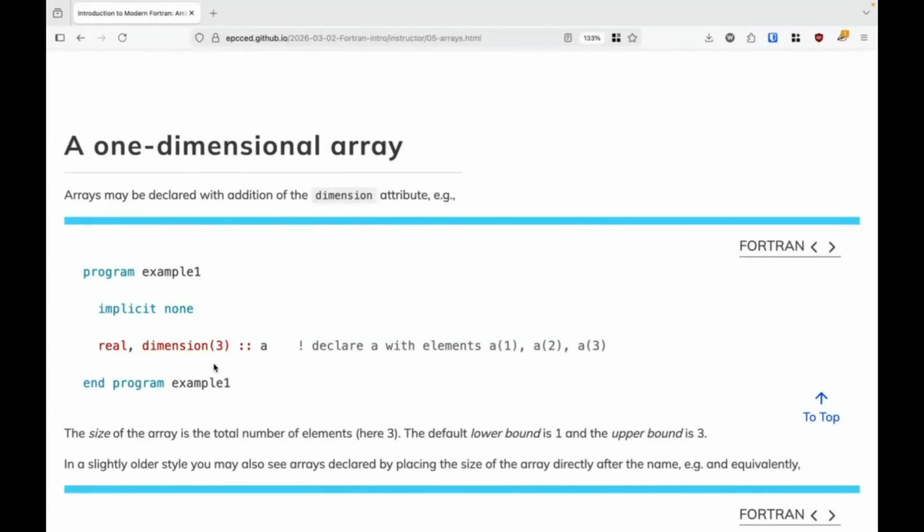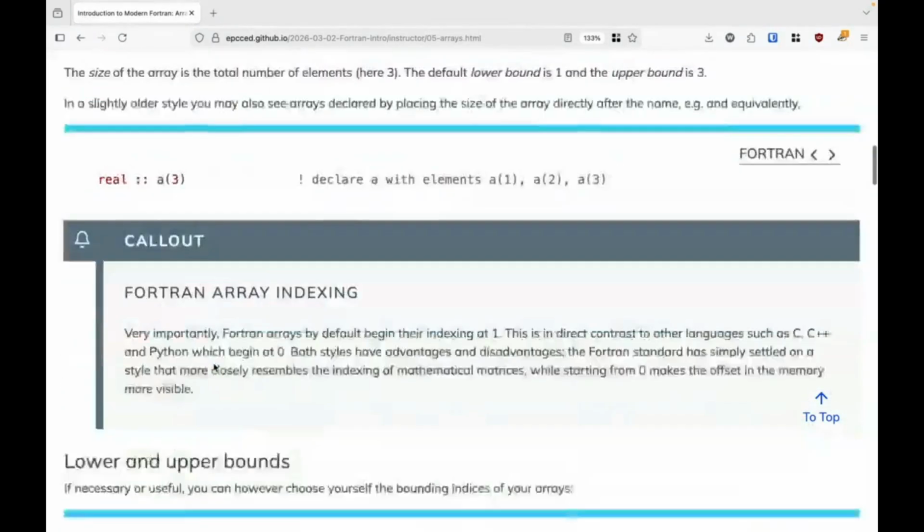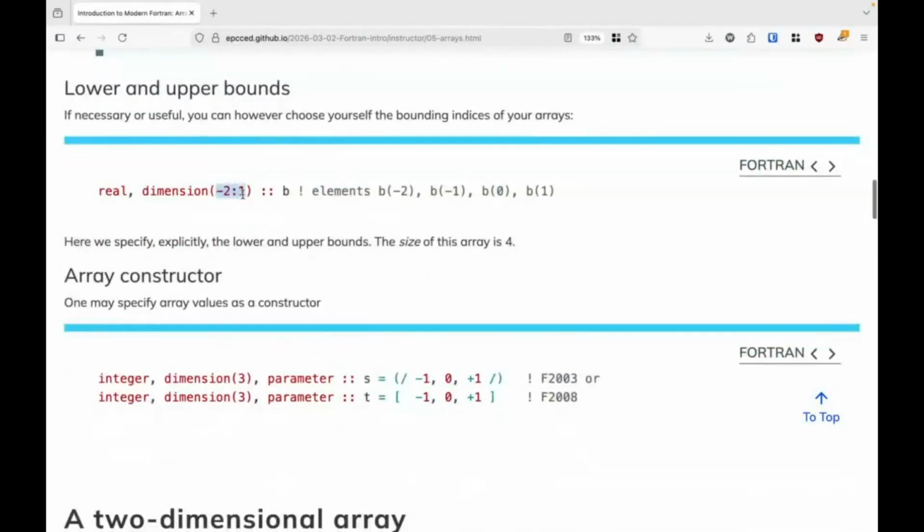But because the 1 colon is the default, we don't have to bother providing it. If we want to do anything that isn't default, then we do. So now we say -2 colon 1 to say, actually, we aren't going to start at 1 and go up to whatever. Instead, we're actually going to start at -2 and go up to 1. Does that help at all, or is that still confusing?